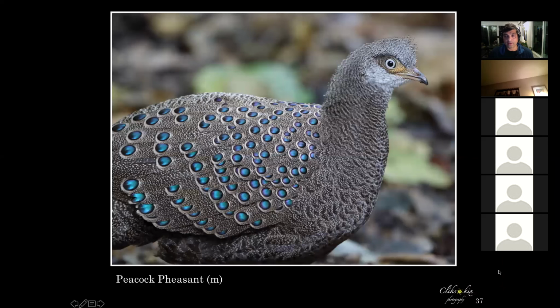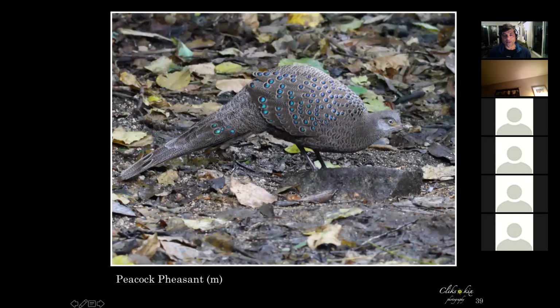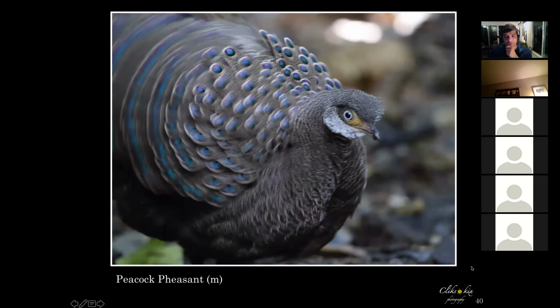This is the male, and we got to see the female as well. The colors that you see on both of them are just the iridescence. Depending on the light, the colors change from bluish to teal to green and so on. Like you can see here, it's a combination of teal as well as blue on this bird, depending on how the light hits it. Stunning bird, absolutely stunning.